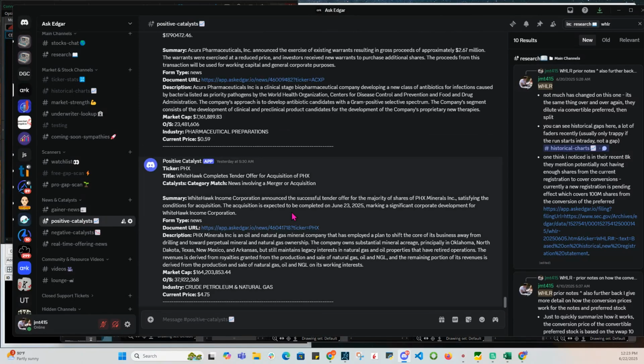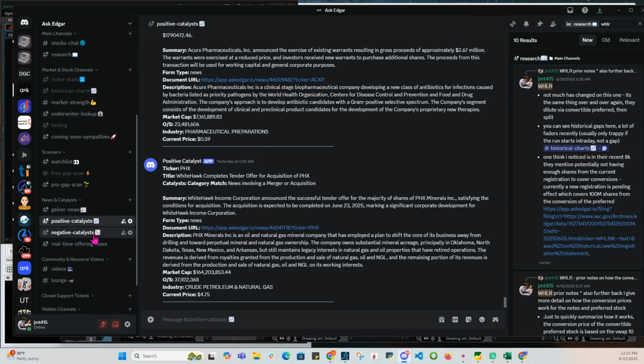We also have a feed for positive catalysts and negative catalysts. So we have AI scanning all press releases for what we prompted it to determine is positive or negative. So things like clinical trial data, mergers. We'll also just add things when certain themes are hot. Like recently with all the crypto treasury news, we're obviously instructing the AI to flag that. Also now, currently, with oil being hot and the conflict in the Middle East, we're instructing it to flag any news related to that as well. And then negative catalysts are usually the same. We usually don't change this much. It's usually things like delistings, bankruptcies, things like that.